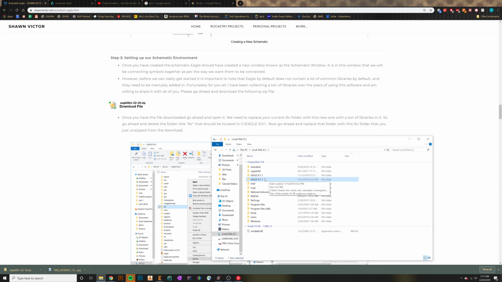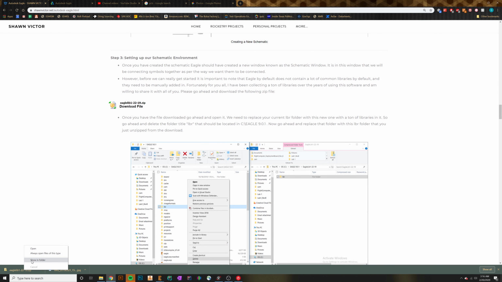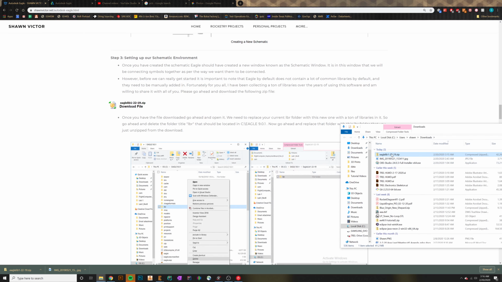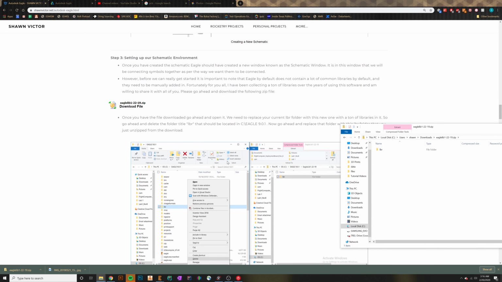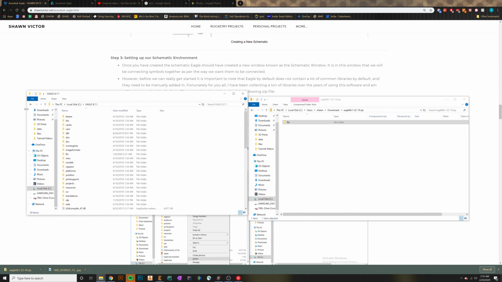So the version that I'll be using will be 8.7.1, and inside of this, I'm just going to go ahead and open this zip folder that I have. Open that, and I'll be greeted with this LBR file. Okay, this is the libraries folder. And then I'm just going to find the same site on here.